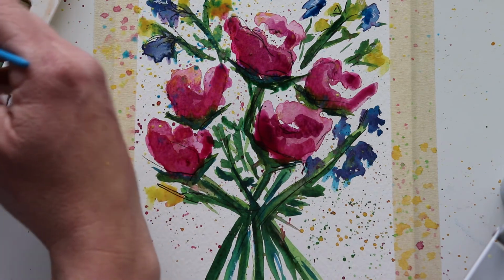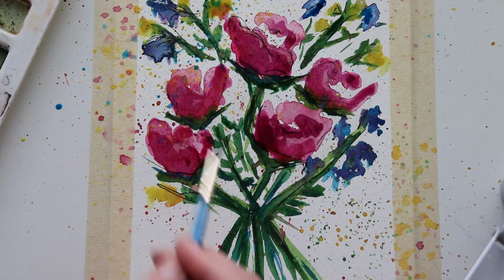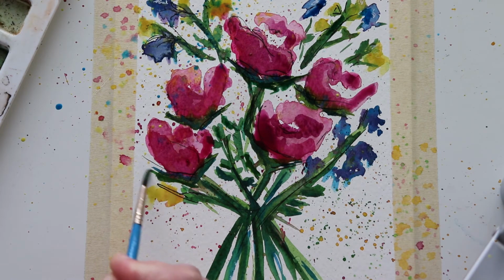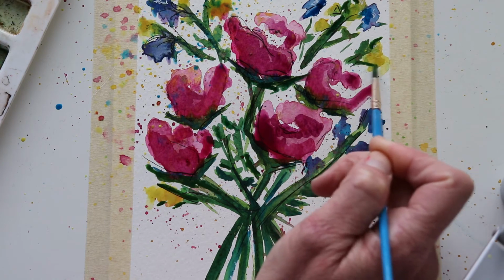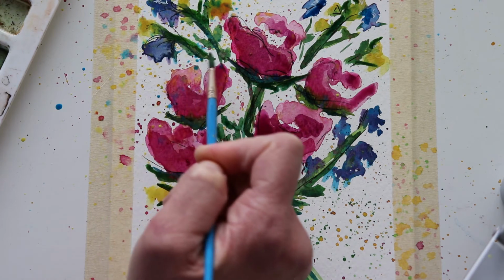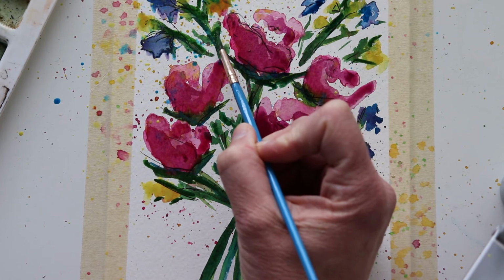And here a little bit, add some depth to the leaves. Sometimes too, you just have to touch it, just touching with the edge and letting that water, that color saturate. And here I wanted to put a little bit of those blooms coming out, the green stems. Okay, so this is really fun, and you can see this is pretty free, pretty easy. Again, this is a great way if you saw areas where you wanted to add some more depth.